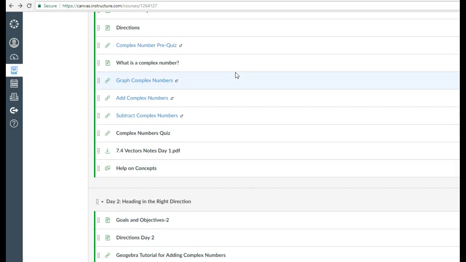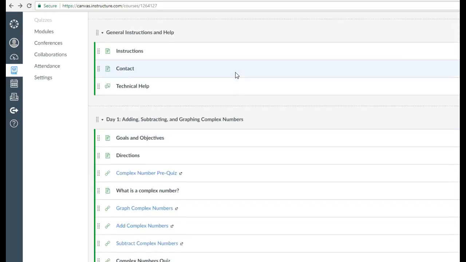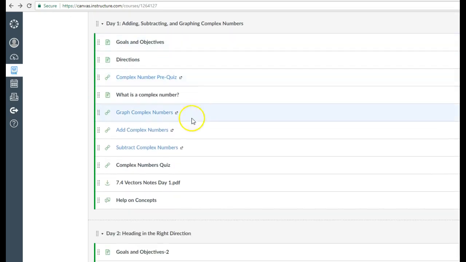Okay, so as far as communication, my unit contains links to email and discussion boards. I envision email as the primary contact point between students and myself, although they can contact me on the discussion boards. They can ask for technical help. Each day also includes a discussion board, help on concepts, and that was also a suggestion by users. And again, I offer that students can answer other students' questions. That could build some community. That comes up later. And I also indicate that if students aren't comfortable asking for help on the discussion board, that they can email me.